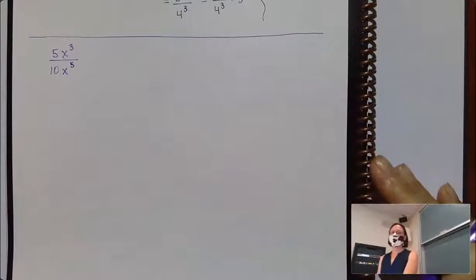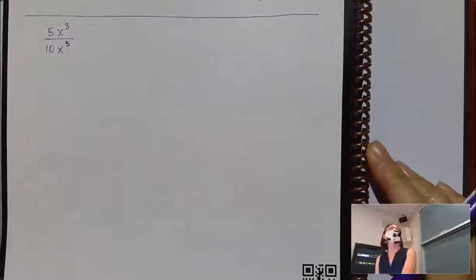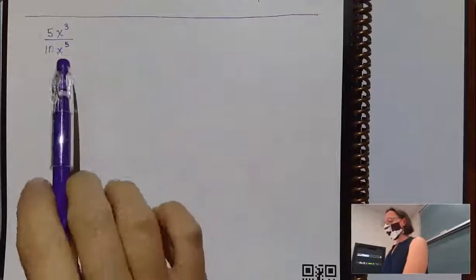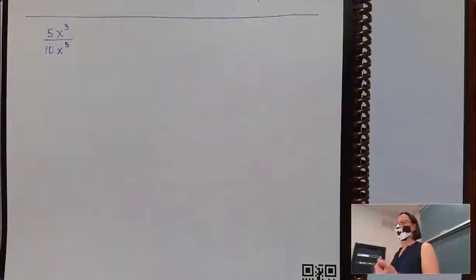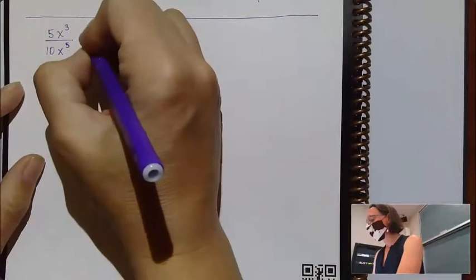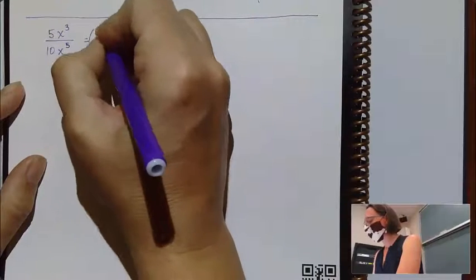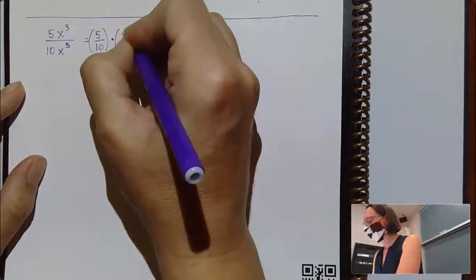All of these same rules with how we deal with fractions and how we deal with exponents apply whether I'm talking about constants where I know their values, or if I have some sort of variable where I'm not sure what the value is yet. So here, if I'm going to put this in lowest terms and have only positive exponents, I am definitely going to separately think about the numbers part and the variable part.